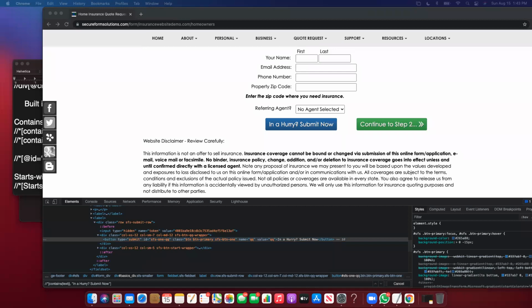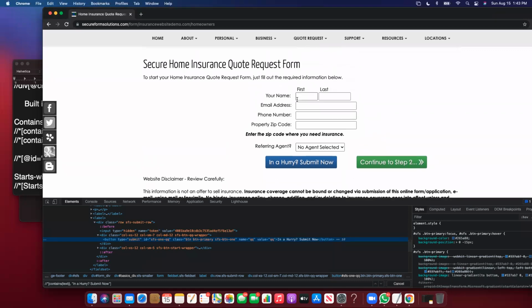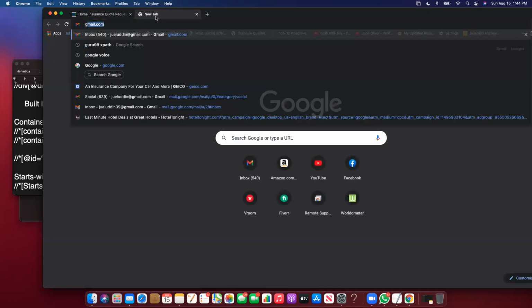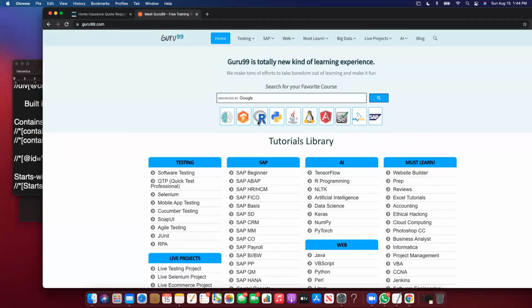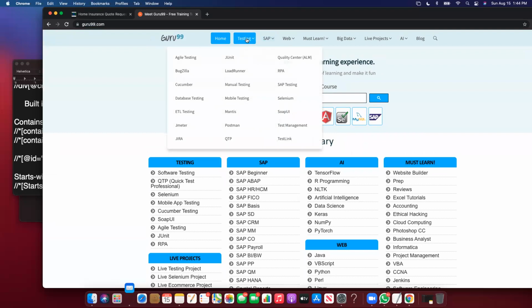Let's go into ancestor. Sometimes what happens is that you want to find an element based on its parent, right? Let me find something better. Guru99 definitely has it, so I'll go into this. Now if you click on this, testing is the parent and these are the children, right?